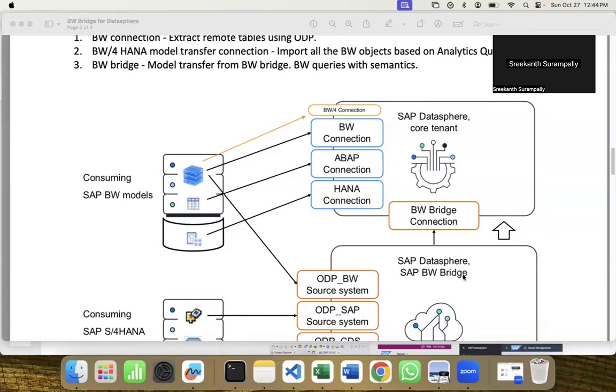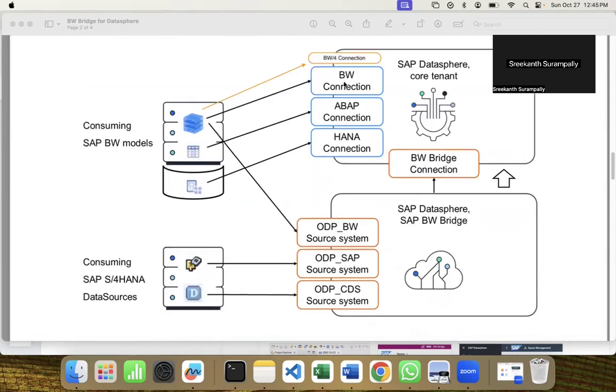So all the objects that you create in Datasphere BW Bridge are going to go to the HANA Cloud under a specific schema. BW Bridge is like a BW4 HANA system running on top of HANA Cloud, and Datasphere is also running on top of HANA Cloud, but it uses a different schema inside the HANA Cloud database. So let's talk about these three connections in the system.